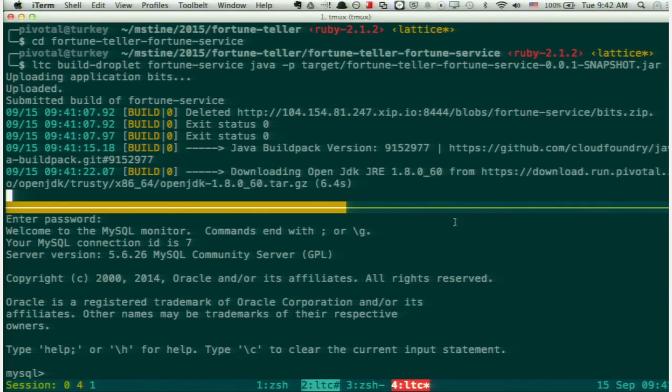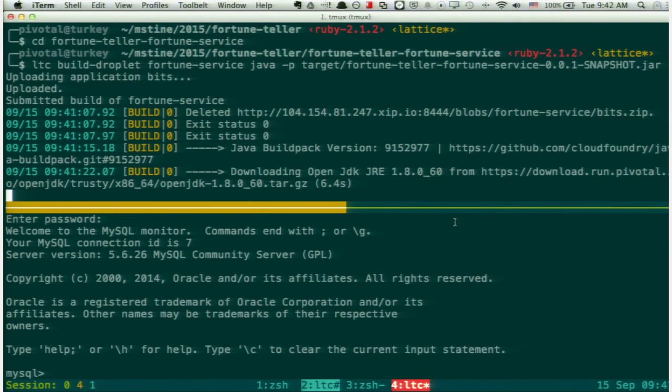Not a production type thing, but it works for our purposes. And so we're going to actually give it the environment variables that tell it about the receptor, the username, and the password, and then tell it about its config server so that it can set everything else up.